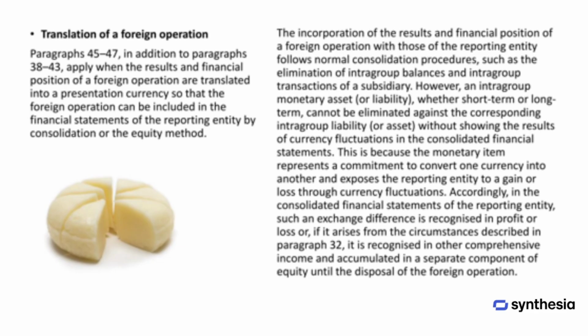However, monetary assets and liabilities between group entities cannot be eliminated against each other without recognizing the effect of currency fluctuations. For example, if one company in the group has a receivable from another in a different currency, exchange rate changes create gains or losses. These exchange differences from intra-group monetary items must be recognized in the consolidated financial statements. Usually, the exchange differences are recognized in profit or loss, but if the exchange difference arises from specific hedge accounting or net investment scenarios, as described in paragraph 32, it is recognized in other comprehensive income and held in equity until the foreign operation is disposed of.